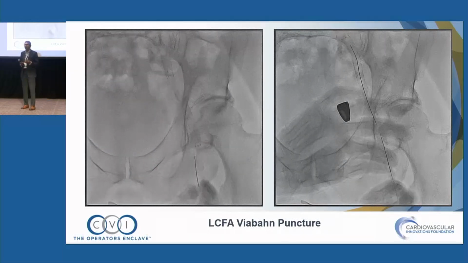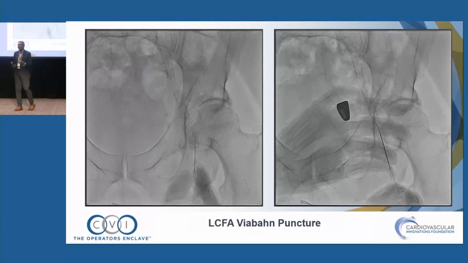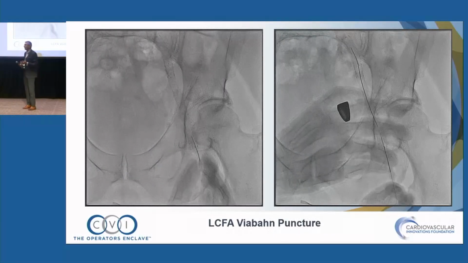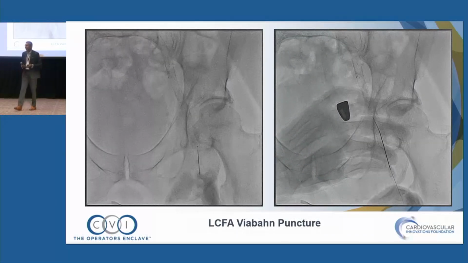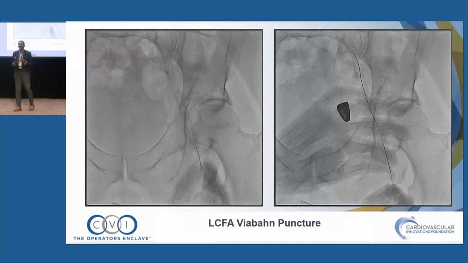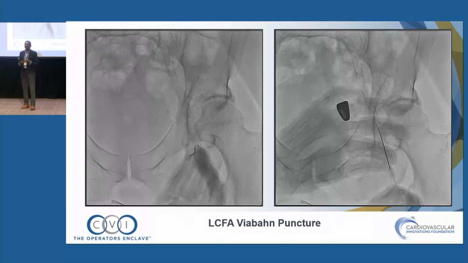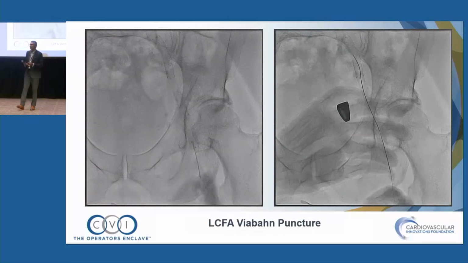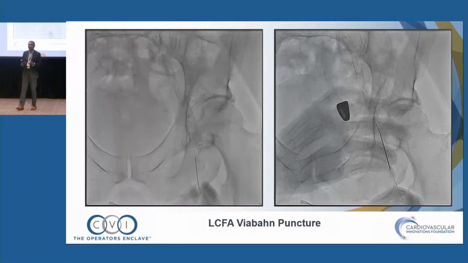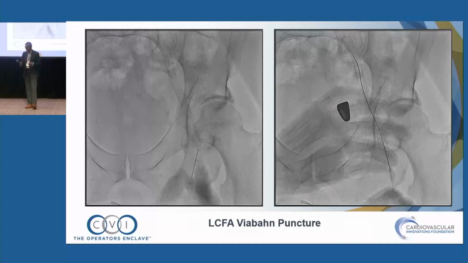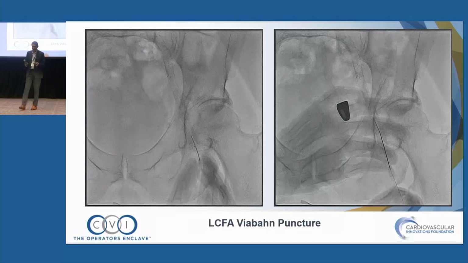I'm showing you one. This was a recently placed Viabahn stent and a percutaneous access through a Viabahn stent with pre-closure with Perclose to dilate the stent and place an Impella catheter through it. Again, the key parts are, is the profunda flow going to be compromised? And second, how do you plan to have antegrade access if you actually need to get this done either during the same procedure or at a later stage? So again, a clinical challenge for us to think about. I'm sure we're going to discuss this in interdisciplinary meetings around the room.